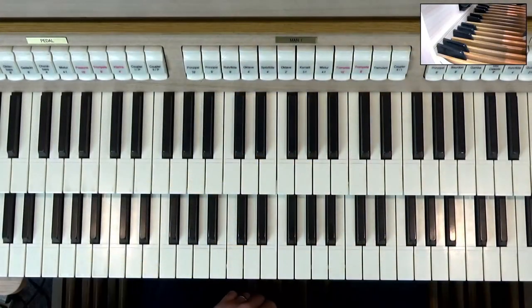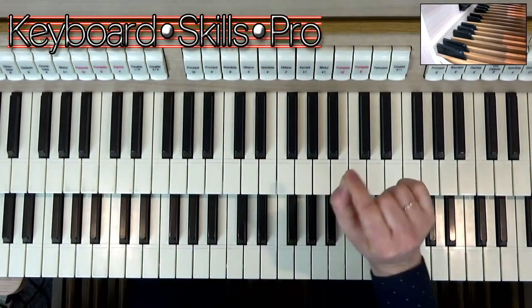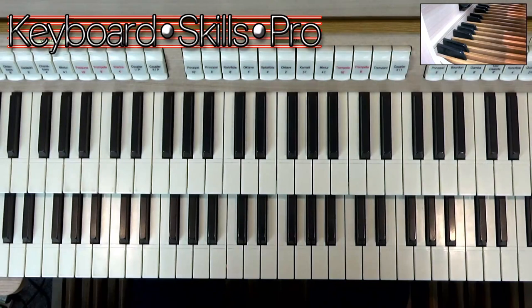So there we go. That is an easy way — just one way — of adding pedals to a carol or maybe a church hymn. And all you have to do is look through the bar, look at your harmonies and say to yourself: how many chords are in that bar? Is there one? Is there two? Is the bar just the same basic harmony?